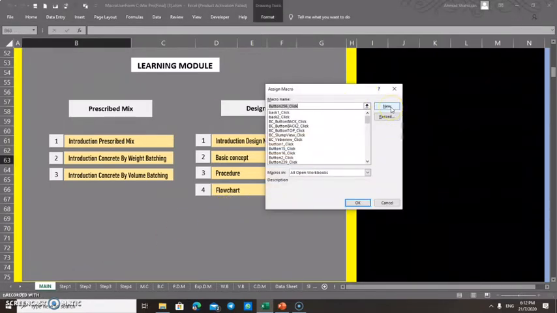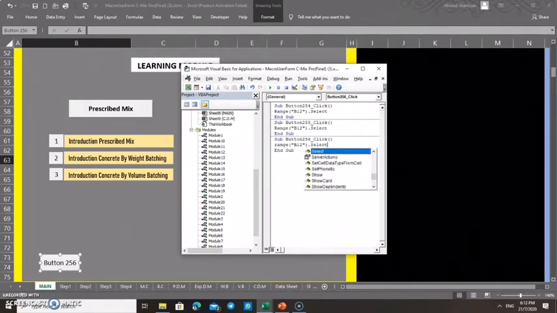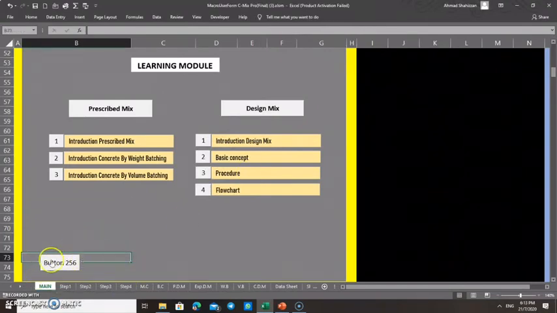After that, click new, and then for the formula, write Range, bracket open, quotation B12 close quotation, close bracket, dot select. Alright, click save. And then the button is here.